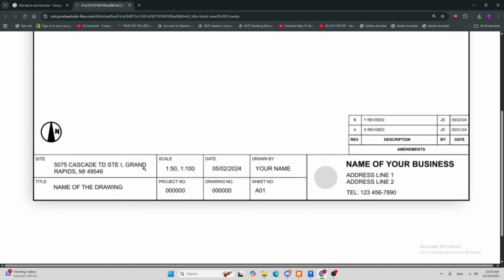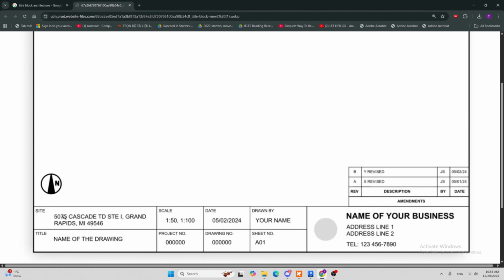It's going to be the title of each box, right? So in every sheet, this info is going to be the same, like the text itself. The title text is going to stay the same. Same with this one, same with this one, and this one. Only the info that the text delivers is going to be changed. So let's say in this project it's going to be this site, but in another project it's going to be on another site.